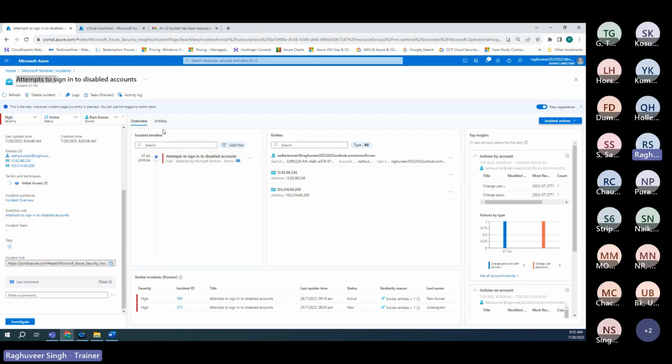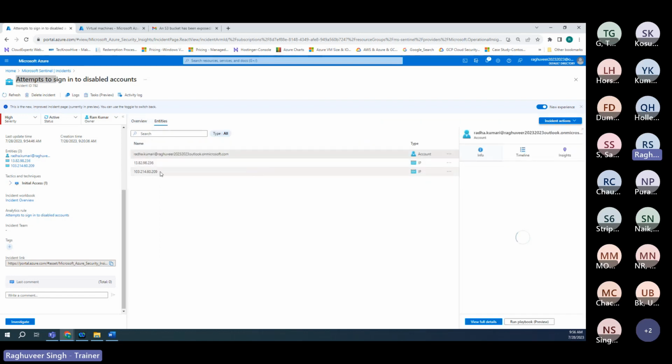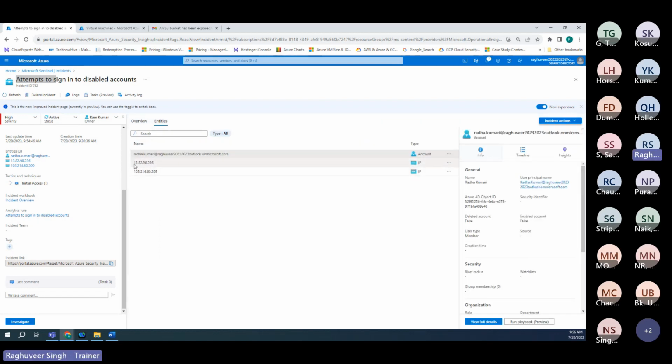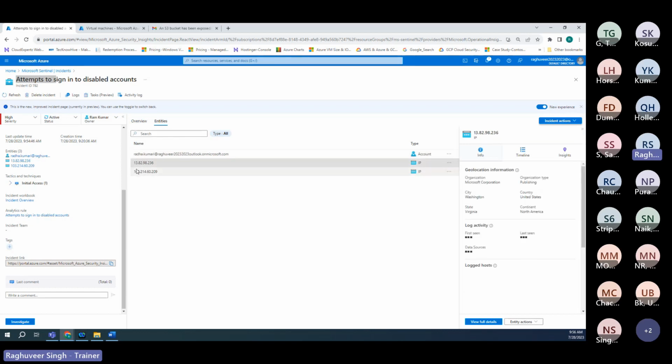Now you can see this incident was created at this time. If you look into the entities, here's the user who tried to sign in. You will see the user, you will see the IP address, and there are two IP addresses here. If I click on the first IP address, I can see this IP address is Microsoft organization, Washington, Virginia, North America, United States, publishing.